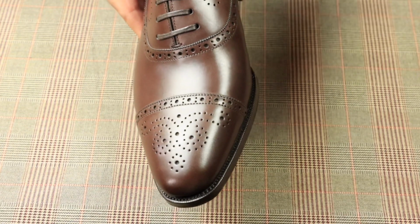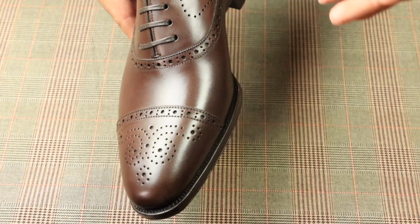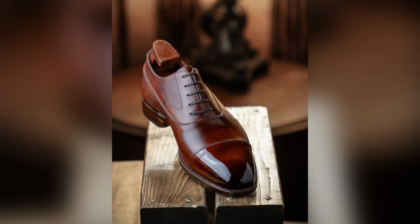In fact, when I take pictures of shoes, I really try to accentuate the blind waist, and it makes for some fantastic pictures. For example, here are some pictures where I'm using that angle to really bring out the beauty and the aesthetic nature of the shoe. So definitely love the blind waist. It makes for beautiful pictures.